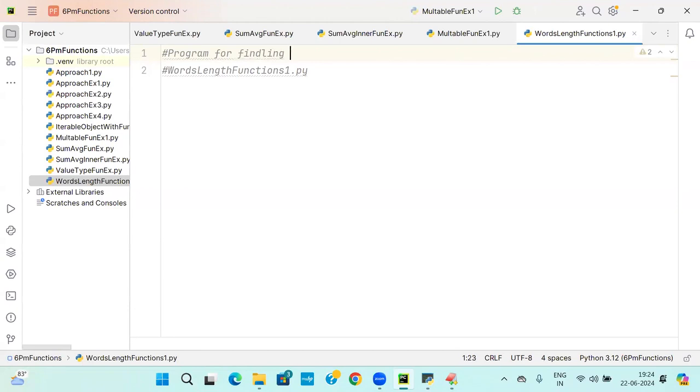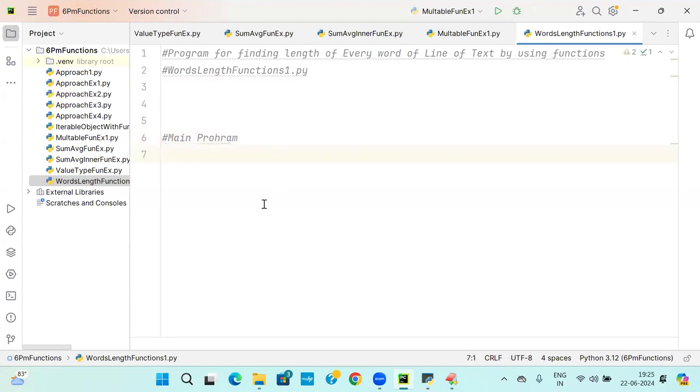Program for finding the length of every word of a line of text by using functions. Now how do you find this out? I'll go to the main program.